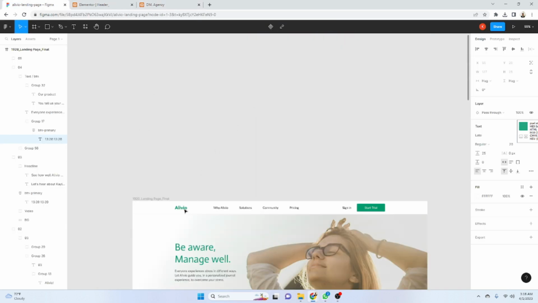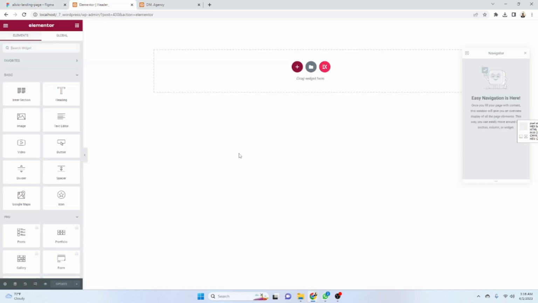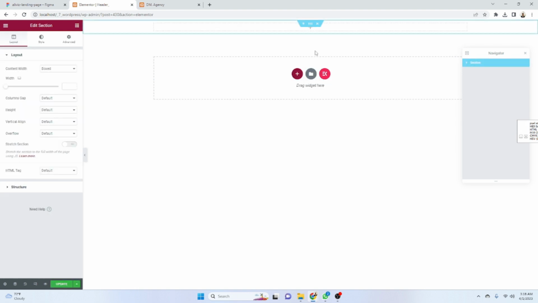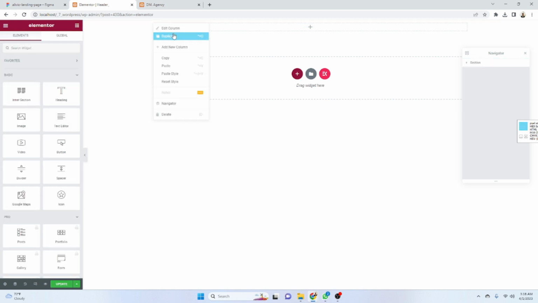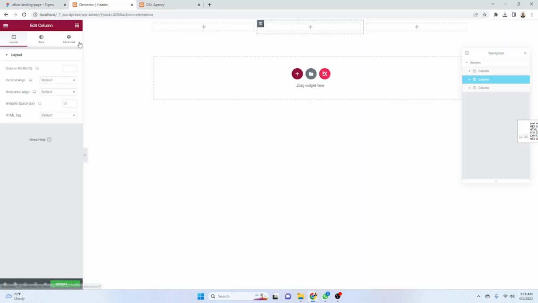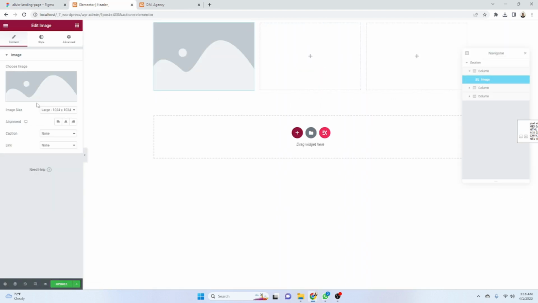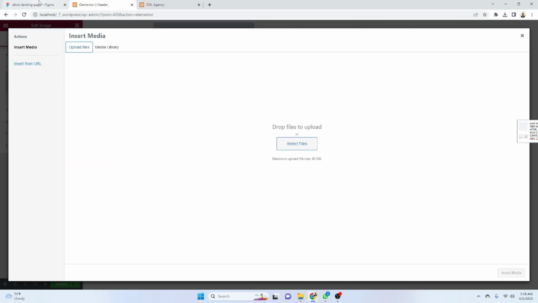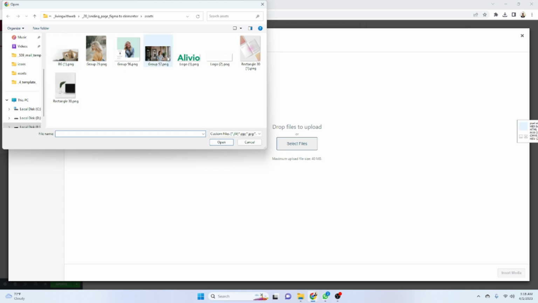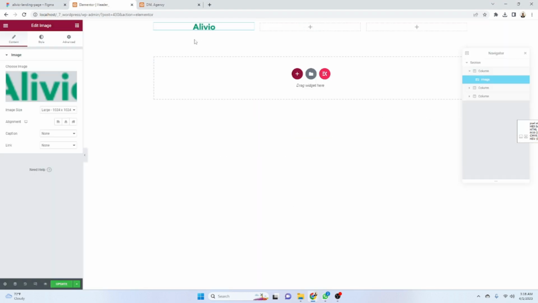So go to the header. Here will be the logo, then sections. Okay, so a single section. Here will be three columns, 2 4 gate, duplicate. First will be the logo. So let's add the logo here and upload the logo. This one is the logo. Upload that one, and it will be from the left, and the link will be a custom link, and we can click here for the home page.